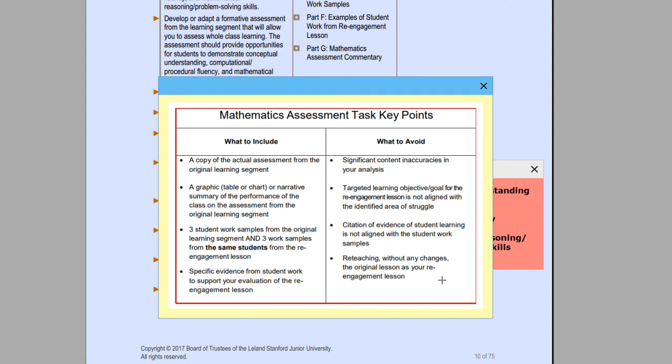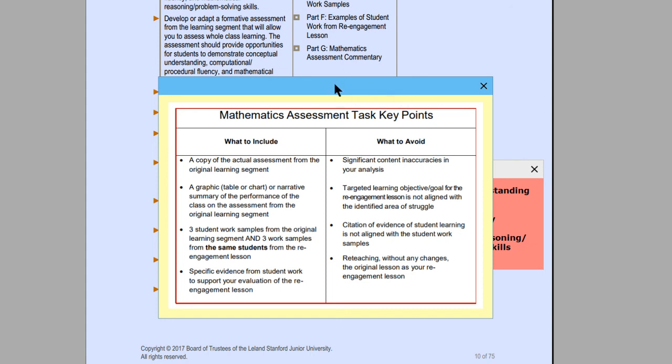The second lesson has to be about what students need to get better at in terms of the math that was on the first assessment. So if the lesson is very similar or is the same thing as the lesson that was done before, with the idea that maybe the students just needed more of it, that won't fly. It needs to be addressing the specific need the students have. So the scaffolds and the tools and models you might use in your math re-engagement lesson need to be about making kids better in the math that they might have struggled with.